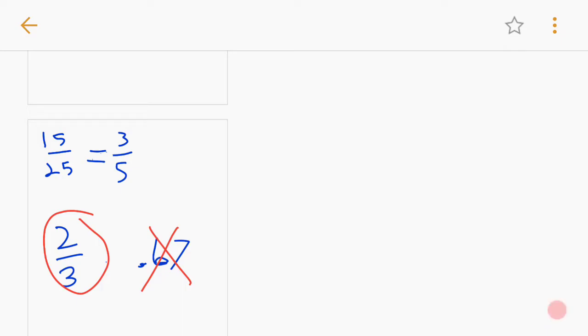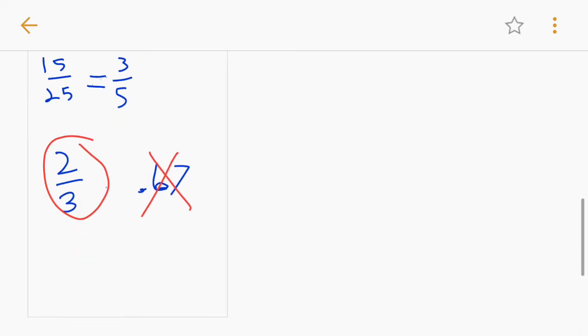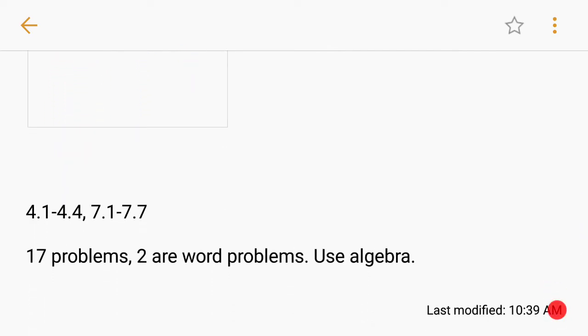Also, you have to show exact answers. 2/3, for example, is exact. What your calculator gives you for that, 0.67, is not exact because you have to round it off. If you put 2 divided by 3 in your calculator, you get 0.66666, and then you round that off to 0.67 and it is no longer exact. So use a fraction if you have to round off from your calculator. Do not round off.